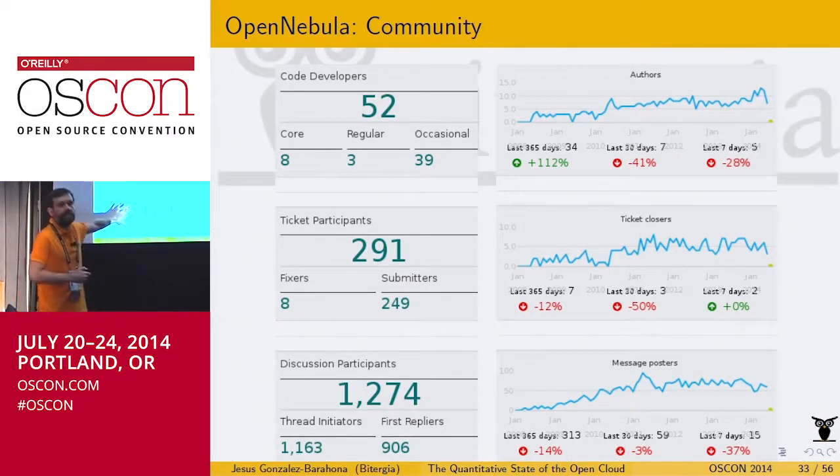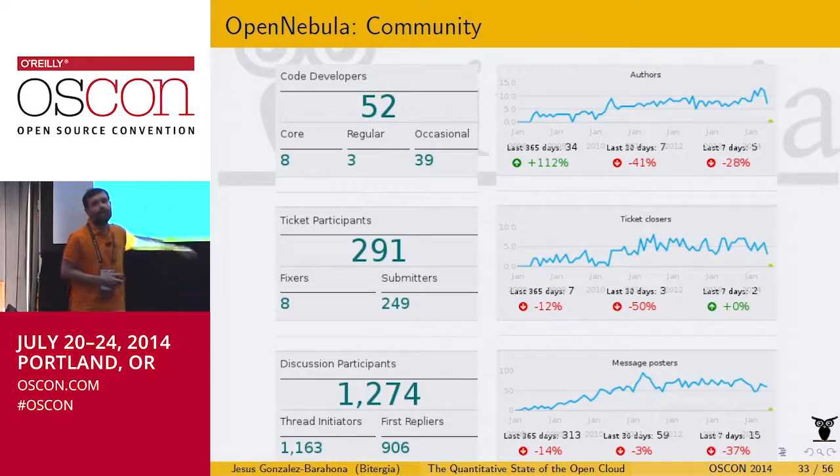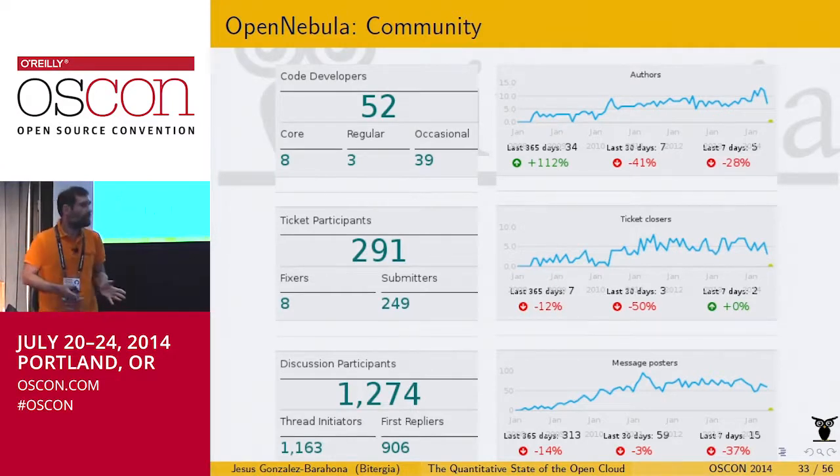And this is mailing lists. For mailing lists, we have the raw number of participants, and then we have those that are initiating threads, for instance, asking questions or things like that, and the number of people replying. Both are interesting. The first ones are basically participating with usually questions, things like that. The others are usually answering. Not always. You also have the usual, I don't know, project status report or something which is not a question but is initiating a thread.